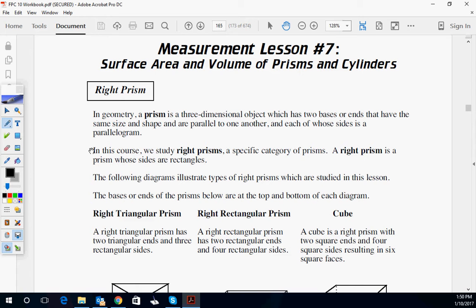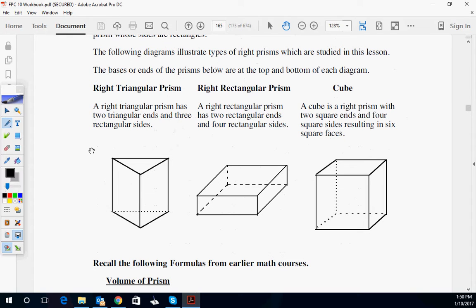When you look at these, you have the triangular prism. That's what I'm talking about. Triangle top and bottom, connected by lines, which makes rectangles around it. Same thing here. This is a rectangular prism, so it's got a rectangle top and bottom, and it's connected by rectangles all the way around. And then you have a cube, cube on top and bottom, connected all the way around. Those are what prisms are. The key is prisms are made up of rectangles. The bases can change. Any questions on what a prism is?